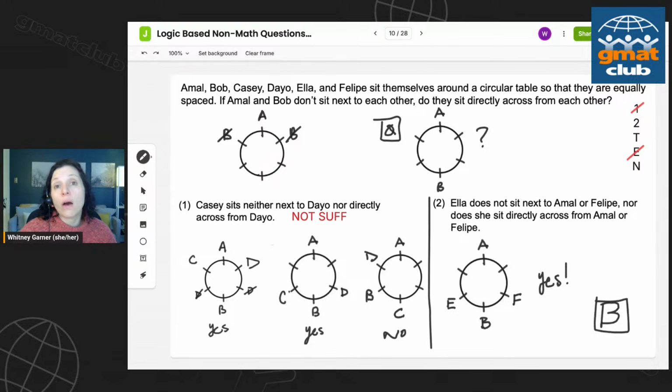So it turns out, just because there are multiple orders, because I never placed Casey in this second one, Casey never went anywhere. Deo never went anywhere in the second one. So I have other options for those two. But in this question, I just needed to prove that Bob was stuck where he was.